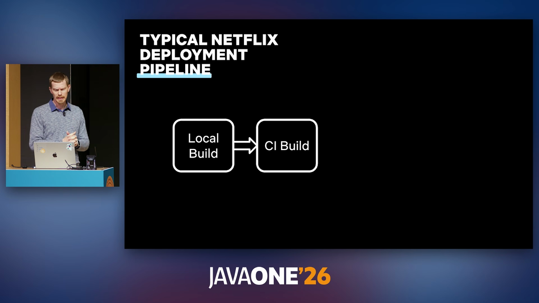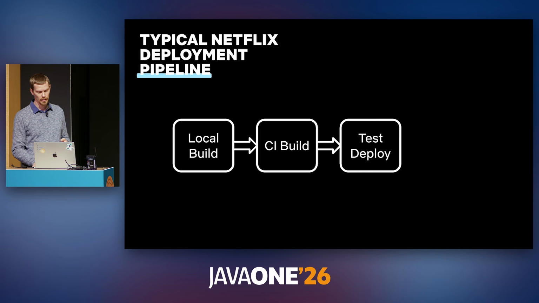The next step is CI build. At this stage, we would possibly get the match of CPU, if we do some configuration. We would have a match of the operating system, but that's about it. Again, we cannot guarantee the exact JVM version match. We cannot guarantee the JVM configuration match, and the class path, again, will have some directories with class files.